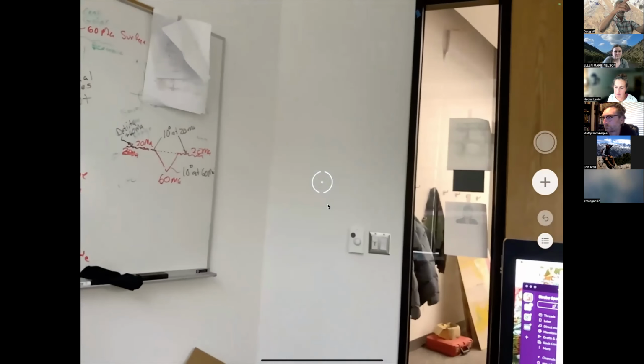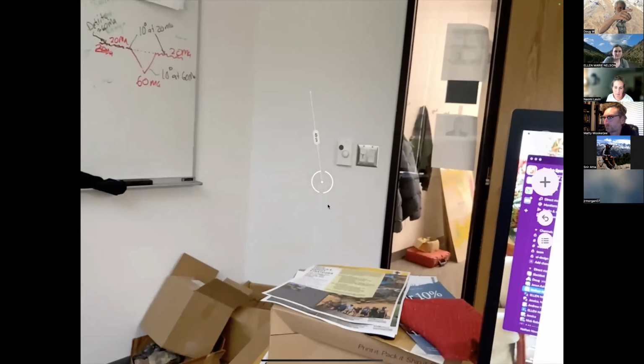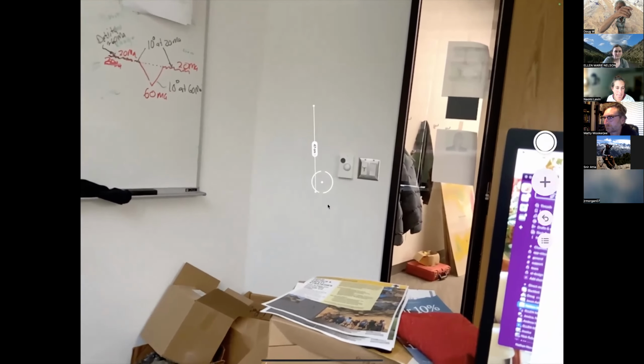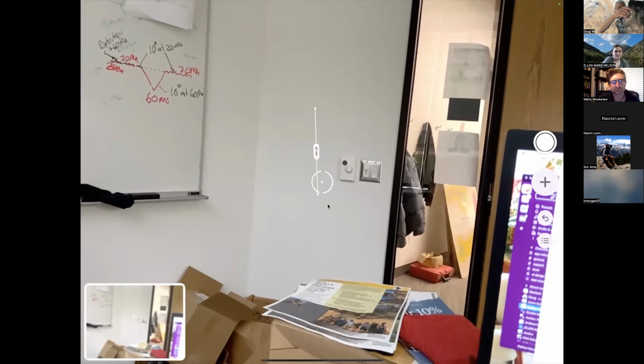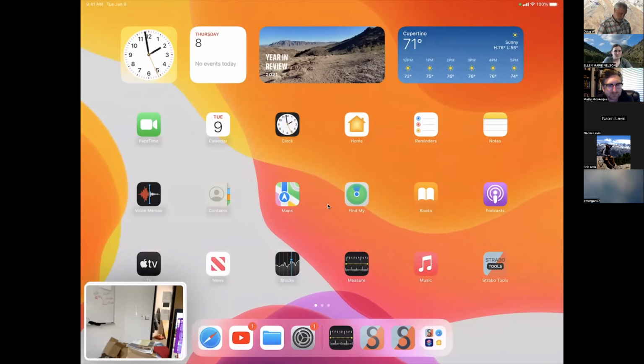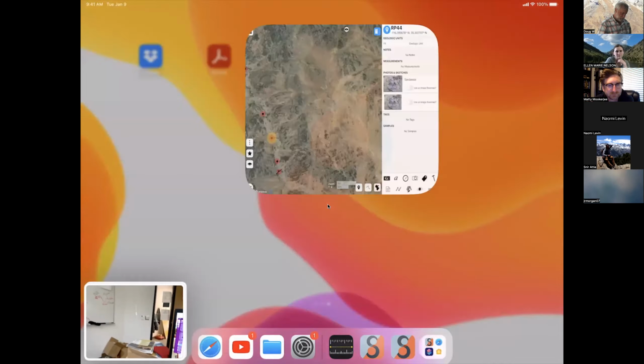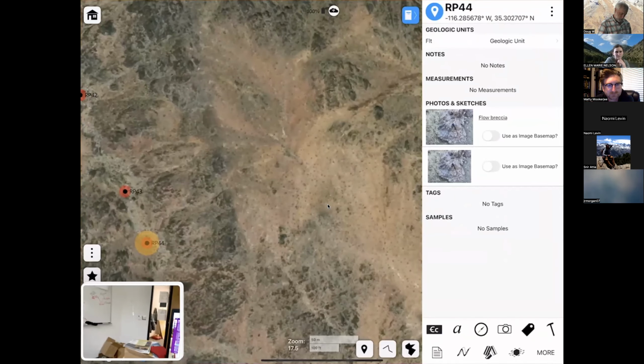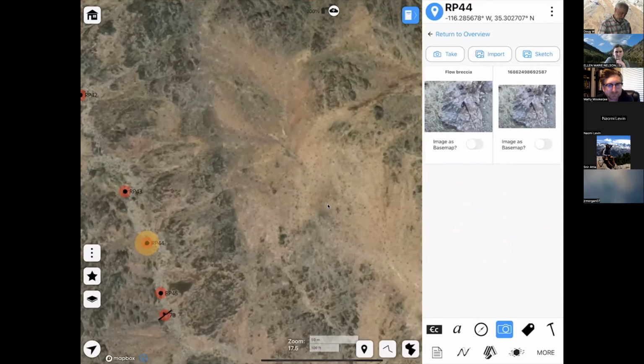Now I get the picture, and what I can do with that is just import it. If I go back to my StraboSpot program, then I go back to photos, import.